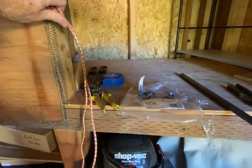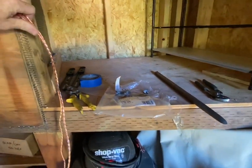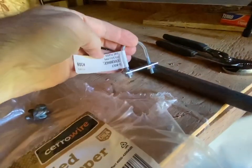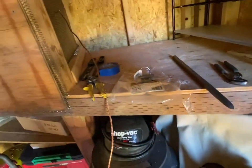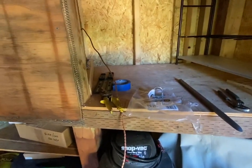All right, so there's one more piece of this puzzle, and that is not necessarily critical, but it's just an extra level of protection. It's a ground rod and copper connected to the mesh. So we're gonna connect the one end of the copper with this, get that in any parts or hardware store, to the mesh, and then the other end is gonna go on this grounding rod using this, and we're gonna drive the grounding rod into the ground outside the shed.